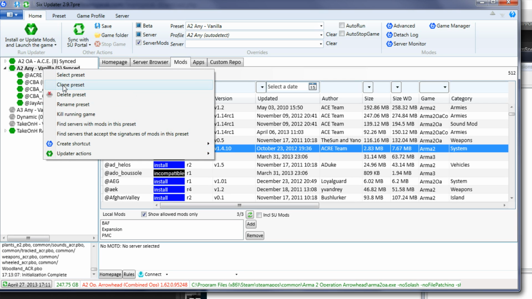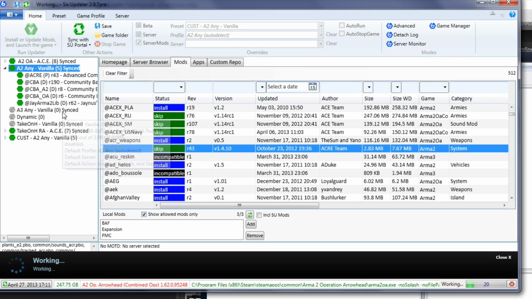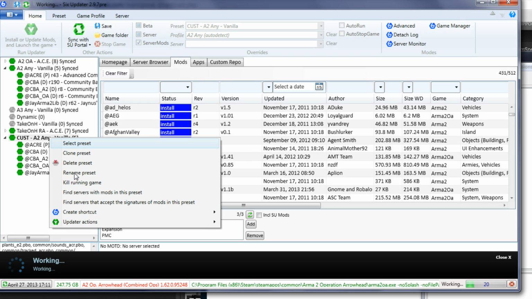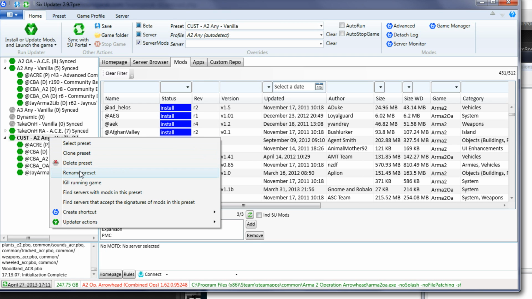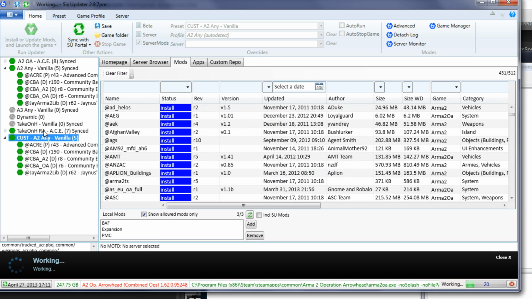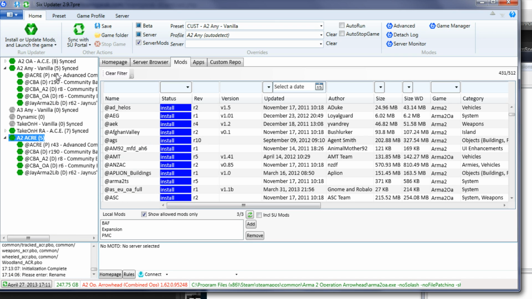Now next you need to clone the preset so that you've got it saved, and feel free to then go and change the name of this preset to whatever you want it to be. So I'll name it ARMA 2 ACRE, and that's all you need. That will save ACRE, so every time you come into the Six Updater, it's there for you to install.